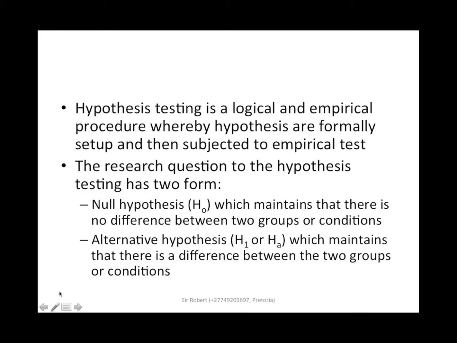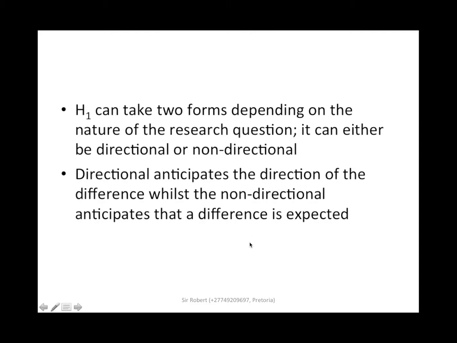So basically in research, when they're conducting research, they will be testing a hypothesis. So hypothesis that there is no difference, and alternative that there is a difference. Difference can be greater or equal to or not equal to, depending on the parameters which have been tested. So H1 can take two forms depending on the nature of the research question. Either can be directional or non-directional.